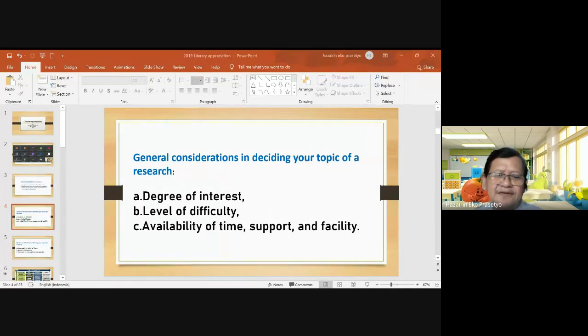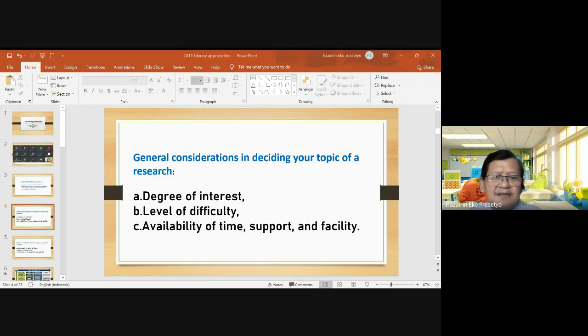But if it is about English language teaching or learning, then the level of difficulty is low, because almost every day you read about English language teaching or learning. Okay, about how to teach English, how to learn English, how to improve your speaking skills and writing skills, and so on and so forth. So almost everything is familiar to you. And in this case, the level of difficulty is low. Okay, so something is difficult if you would need more time, more effort to apply, to experience, to experiment with the thing in the research.